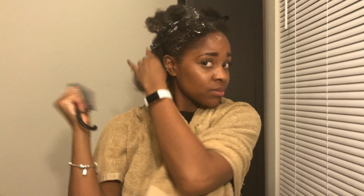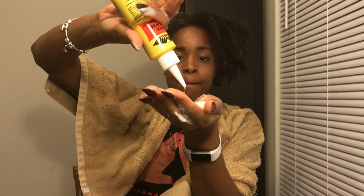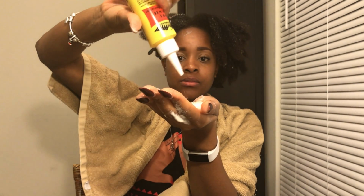And now I'm just combing the co-wash through my hair, using this opportunity to detangle. And this is real time right here. Like, that comb is just gliding through my hair. It's ridiculous. And then there you go. You see me adding the 5 drops to the co-wash.